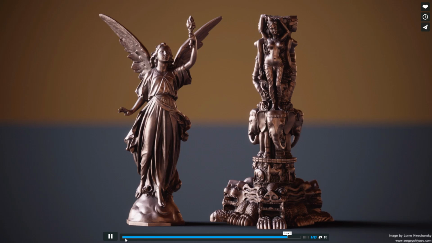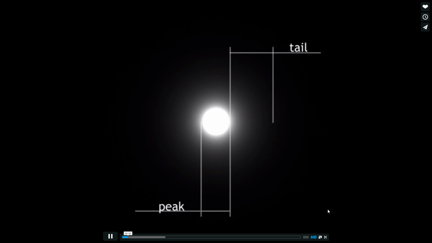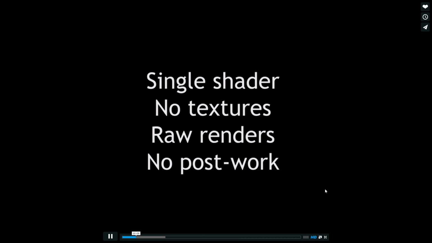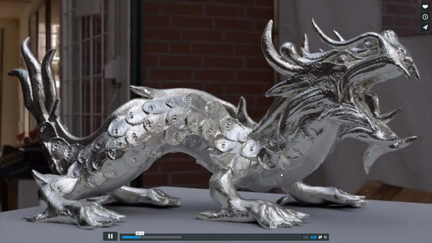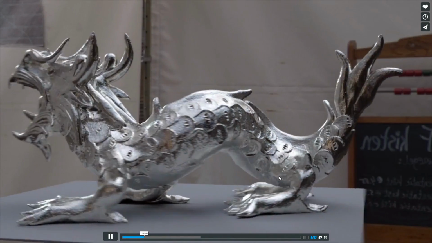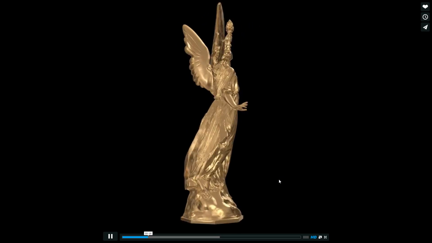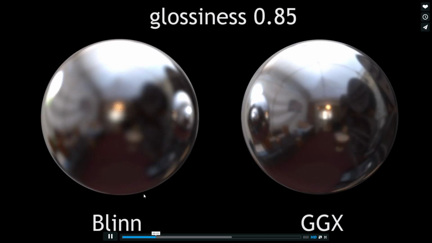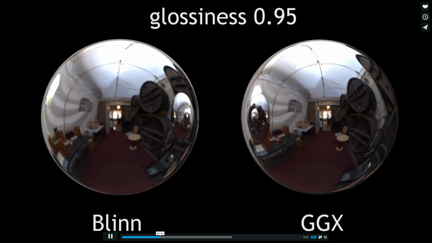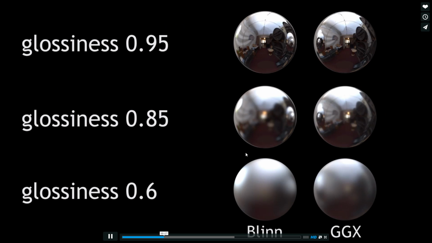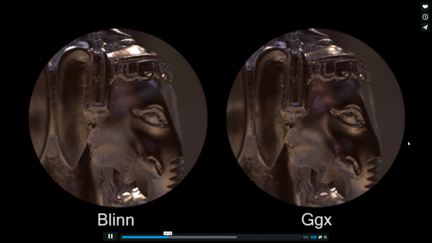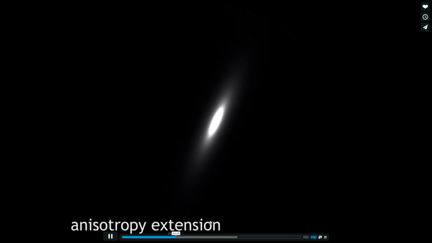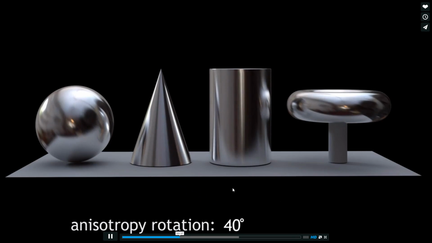I just want to tell you that I don't really want to bitch too much about Maxwell and V-Ray, because there is also a huge advantage of using V-Ray and Maxwell over Octane if you're really looking into materials and really physically correct materials. Then you probably will build them in Maxwell or in V-Ray. So as you can see here, Blinn, GGX, there is definitely a difference in the glossiness, how they look with different glossiness things from different angles, anisotropy extensions, and so on and so on.